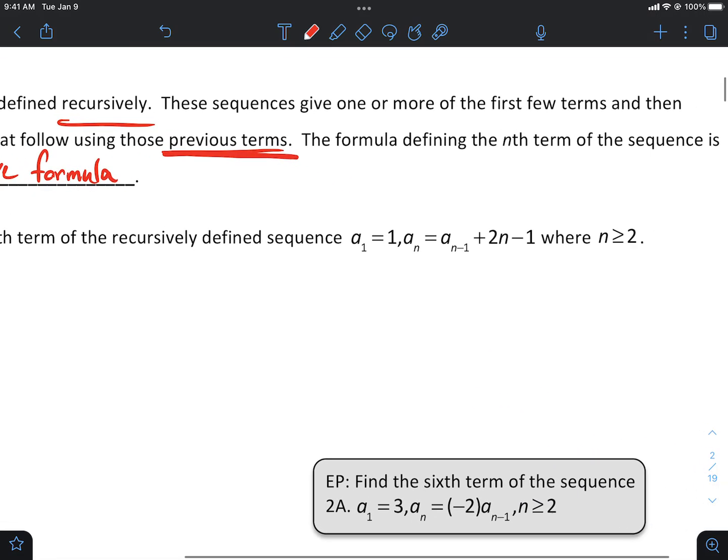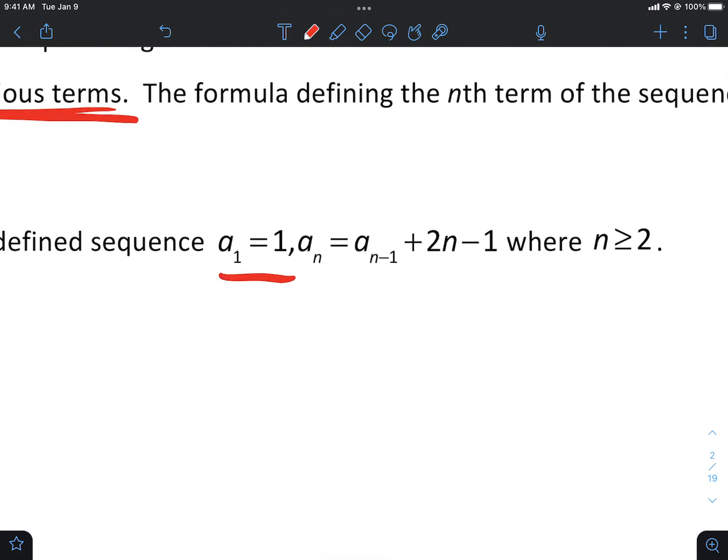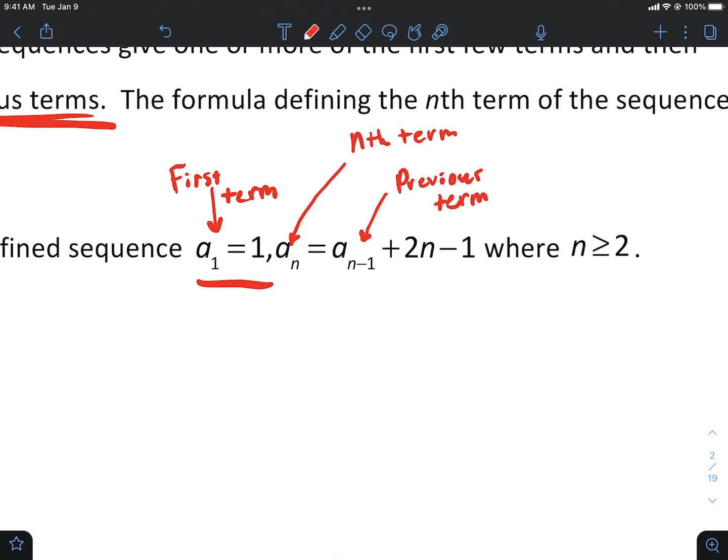Here's what they kind of look like. Typically, they're going to start you with the first term right here. Now, I'd even write this down if I were you. Okay, a sub n represents the nth term still. And then here's what's kind of weird. They're not going to actually give you an n typically to plug in. Sometimes they will, I guess this one does. But this right here is going to be the previous term. And the reason it's the previous term instead of the nth term is you do n minus 1. So it's the one right before that.